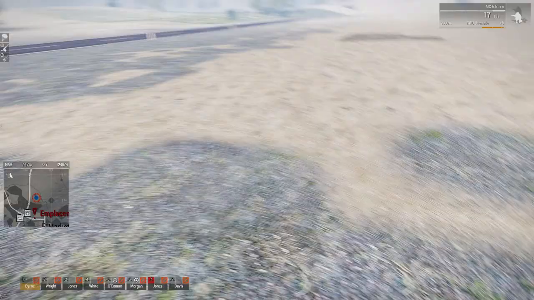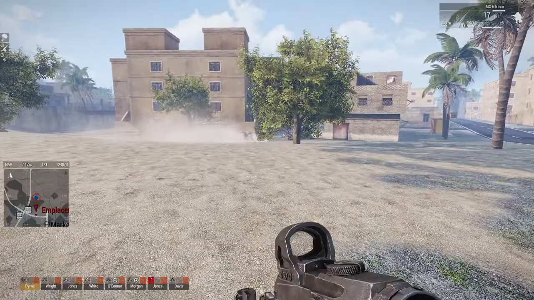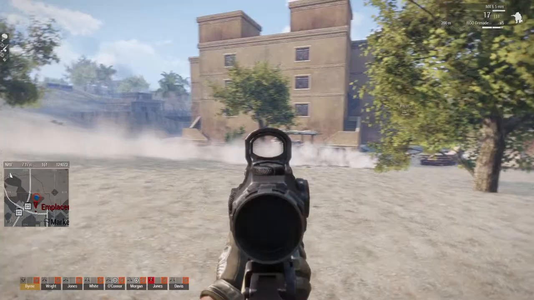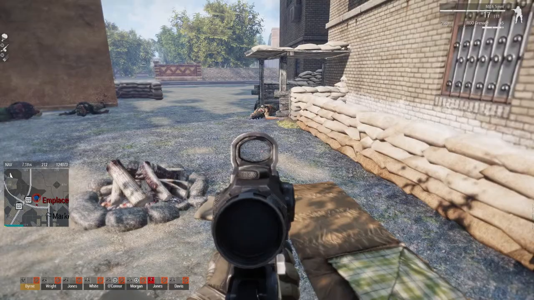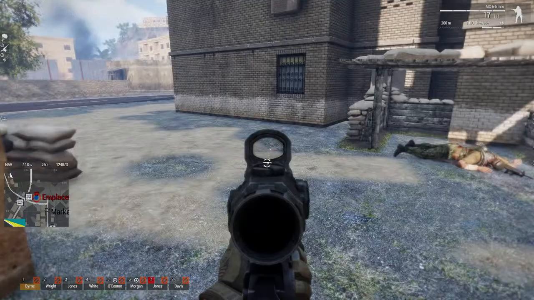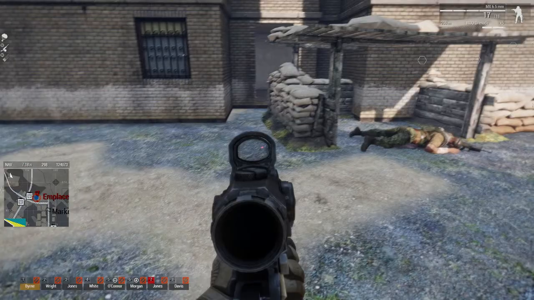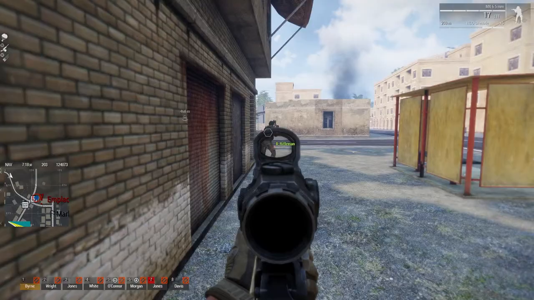Cover me! Okay, this is probably where we were taking fire from. Go! I'll cover! Switch over to automatic in case we need to put some rounds on somebody real quick. Okay, we look good. There. Okay, let's check our map.